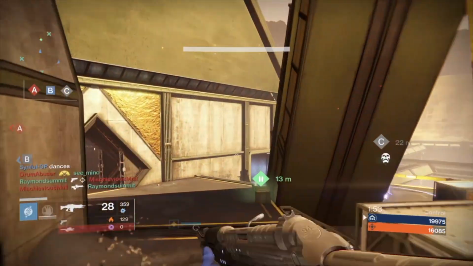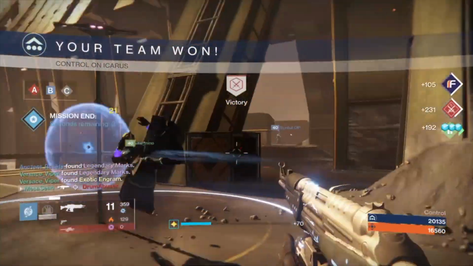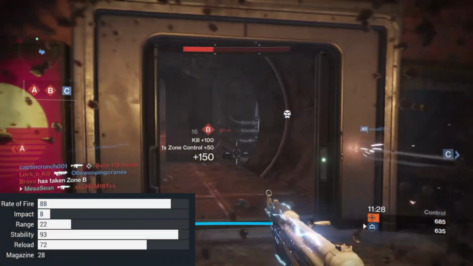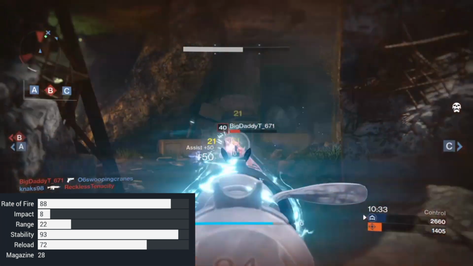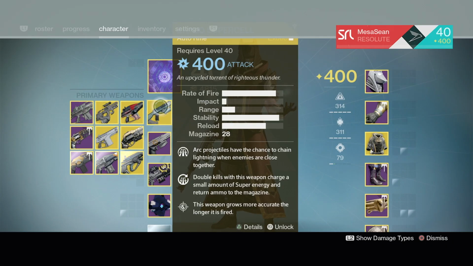So I'm going to show you how I've got mine set up and the loadout and everything and compare it to a few of the other popular auto rifles. The way I have mine set up right now, it's got a base rate of fire of 88, the impact is only 8, and the range is 22. But I've got a whopping 93 for stability, I'm getting close to max stability, and I've got 28 rounds. That's where it turns into a bullet hose. So let's do some comparisons here.